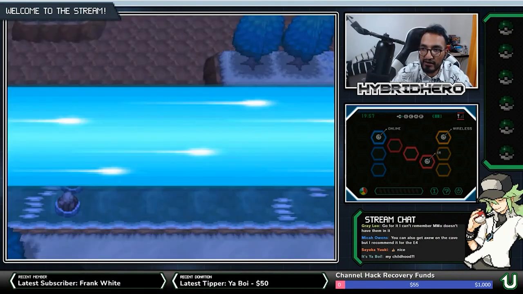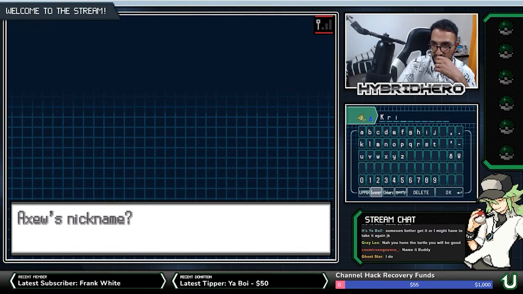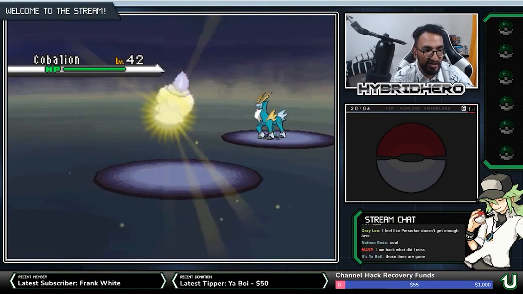And since Alder gave us Surf, we can actually go back and catch Crispy the Axew in Mistralton Cave, as well as hear some sweet, sweet battle music as we catch our first ever legendary this run, Cobalion. Yeah, I'm running out of routes to catch Pokemon in, okay?